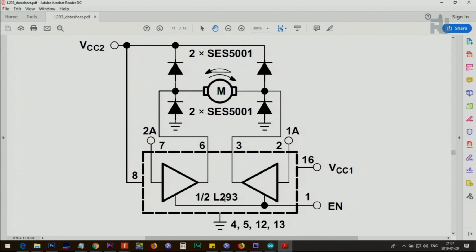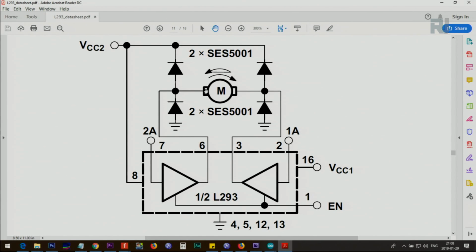This is a half of L293. The D is with the diode, exact chip with a lower current. We call this half because the two drivers are used. This is one portion of the chip, and as you can see here, we have 1A and this is the 1Y. This is 2A and that is the 2Y. And in both of these, we have one enable. This enable is for 1 and 2. These diodes are internal inside the L293D.